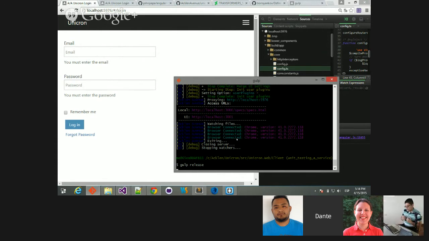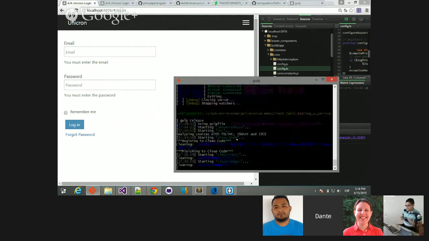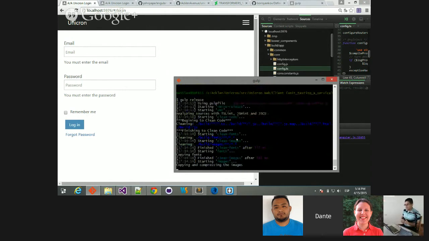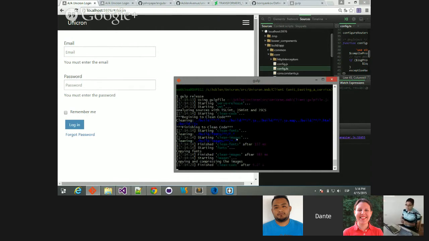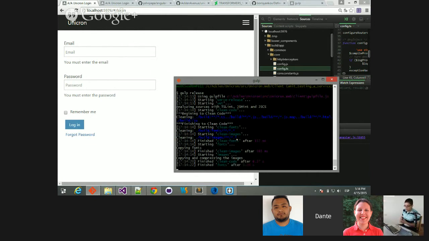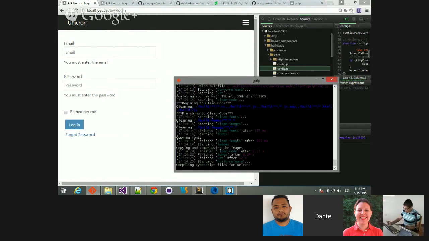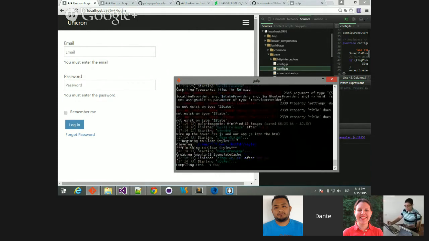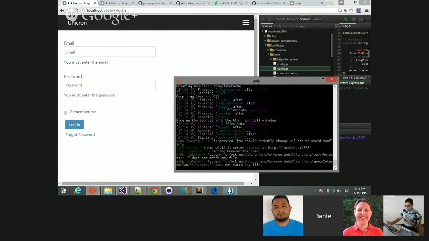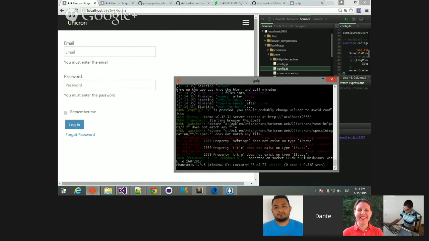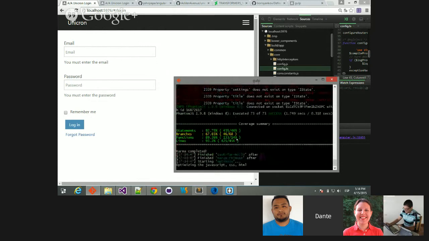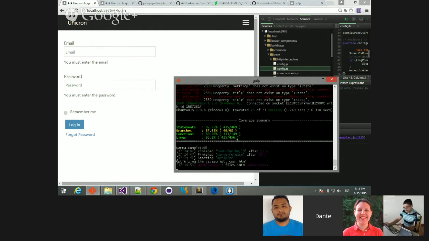Fine. And the second major task is the release task. What this task will perform is concatenate all the JavaScript, uglify all the JavaScript, and append a hash to allow easy migration for users of our application, so that they will not be affected by the browser cache. I will show you when this task is finished. This task takes a lot of time because I am uglifying my JavaScript. It's a heavy process.